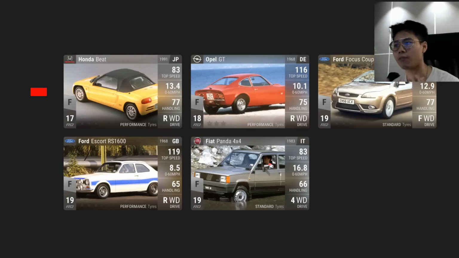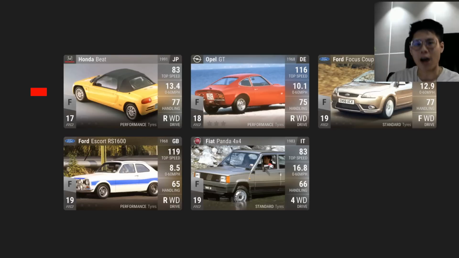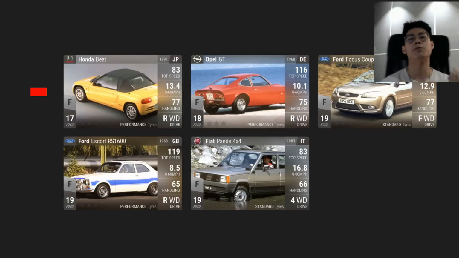So 5 cars have left this year. How many additions do we have? 14 new additions, but only 5 cars that leave, and that's because we obviously had 9 new cars being added when commons went from 16 to 25.